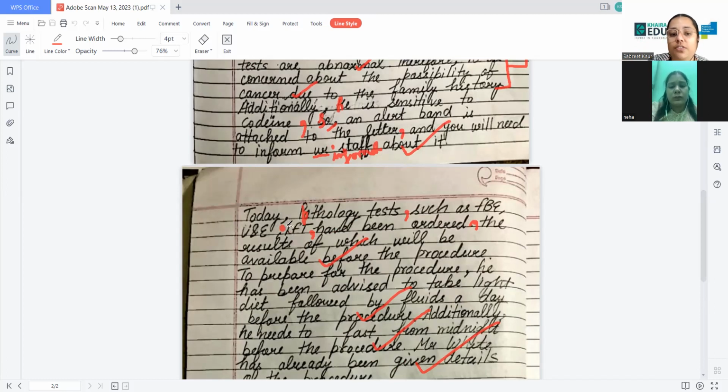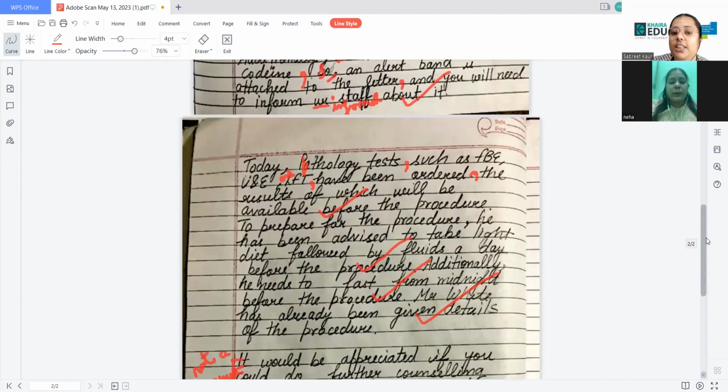And before LFT, you've not added and. This is the final item, no? So when you have three or more items in a list, the final one is added with the comma plus the conjunction. Again, after ordered, we'll again put a comma because we are beginning our non-restrictive prepositional clause, the results of which will be available before the procedure. So punctuational errors are there. I'll share the lesson on punctuations with you. You can go through it so that there is no confusion related to the usage of comma.